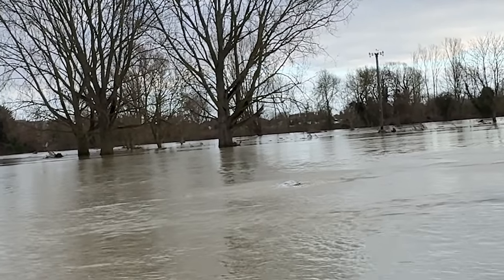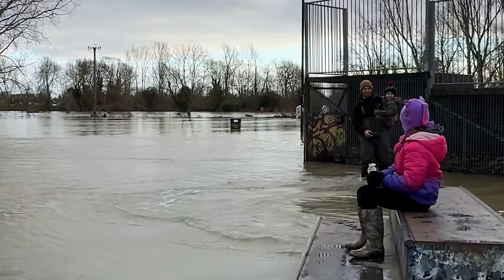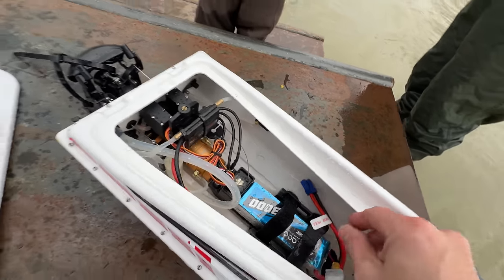Oh, it's not behaving right. Oh, I've lost control of it. It's not doing what it's meant to do. Oh, look, I'm done, look. The servo mount's gone. That's why I've got no steering. So for me, that's game over.